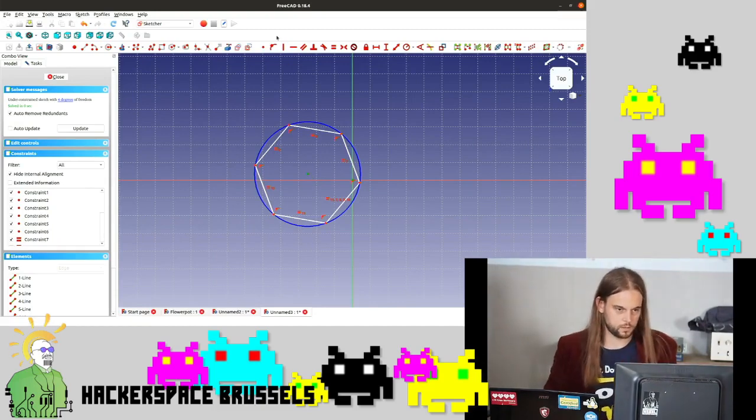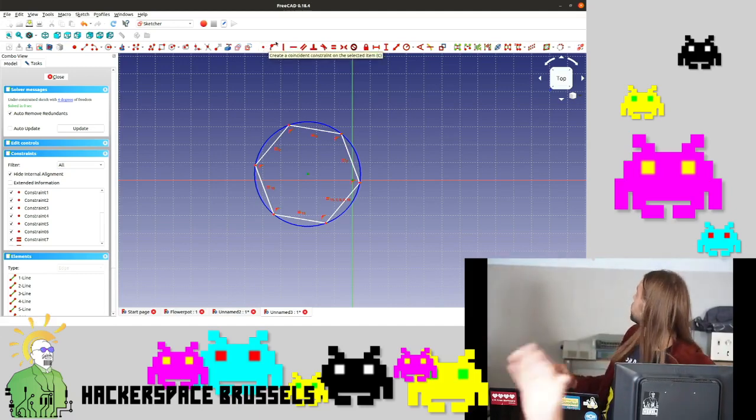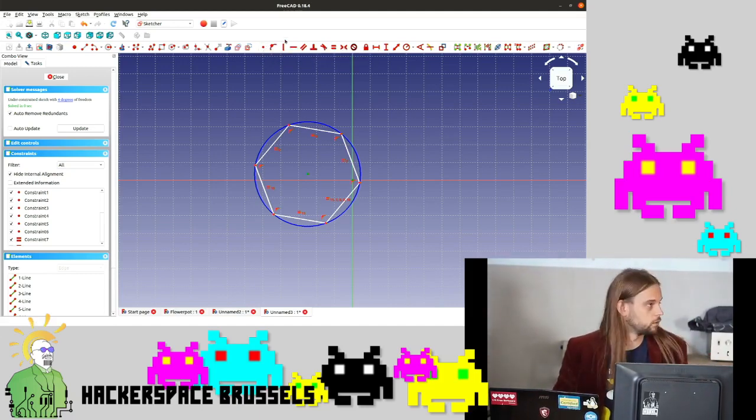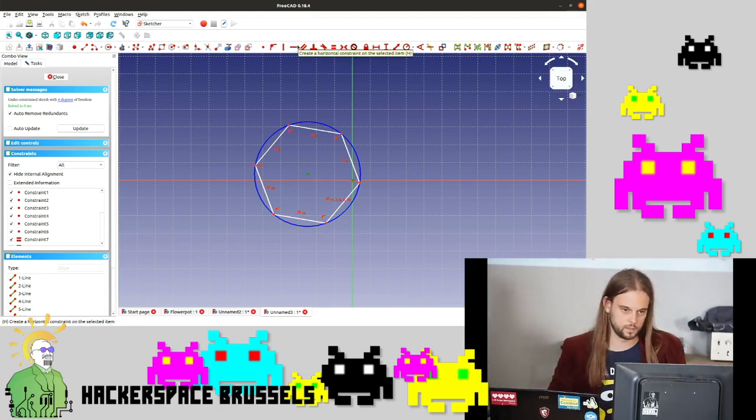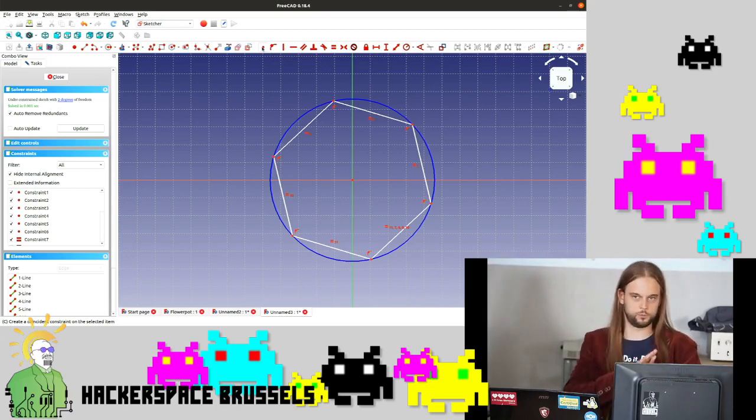And then we're going to click on the create a coincidence constraint on the selected items. So it's the little dot on top. Watch out, there's another one that's rather similar, and that's create a point. It's not that one. You should look at the part with the constraints and click on that one. It will map the 2 points together.